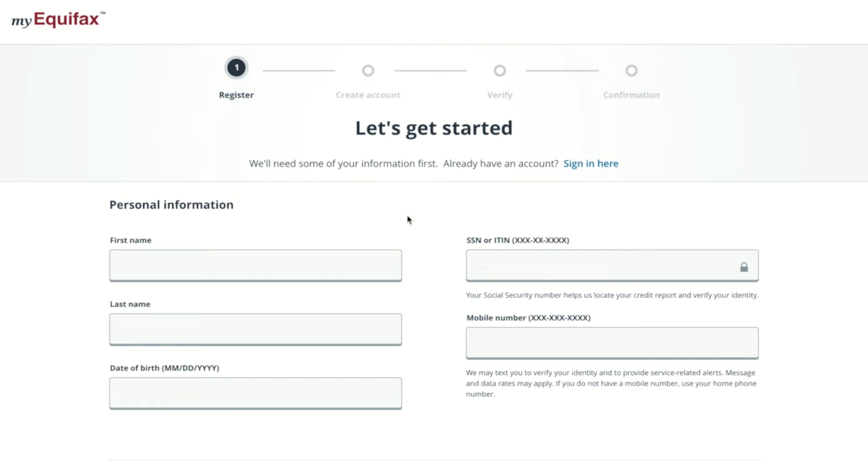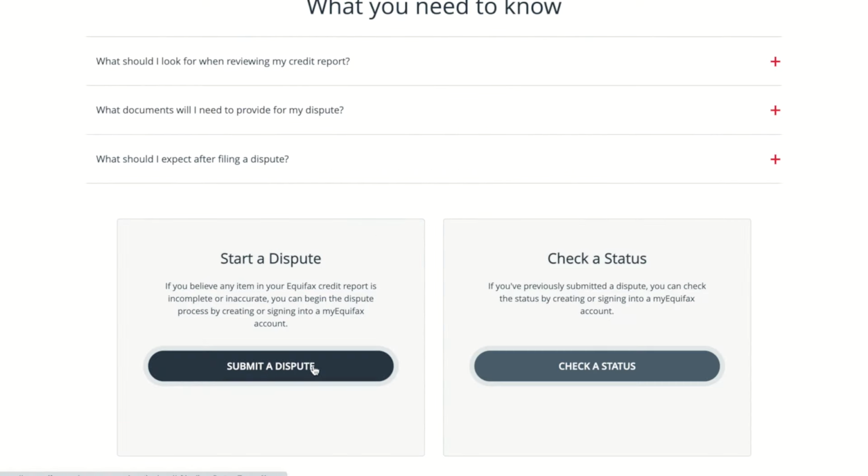So as I mentioned, this is my Equifax. You register your information and you are able to do the dispute online. This you can do across the board as well, in TransUnion and in Experian. So this just gives you an idea of how you go about doing that. You just start a dispute, and when you are done submitting it, you can come here and check your status to see how things are going. Oftentimes, I would say give them about 30 days to give you an approval or a dismissal. Okay, so the next one is doing it in writing.